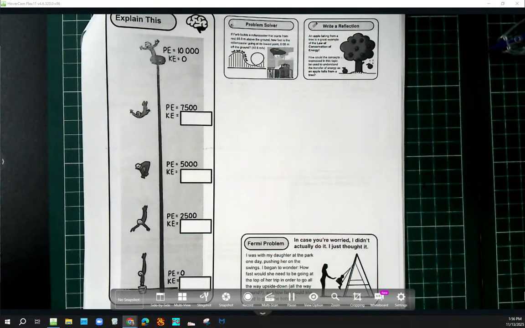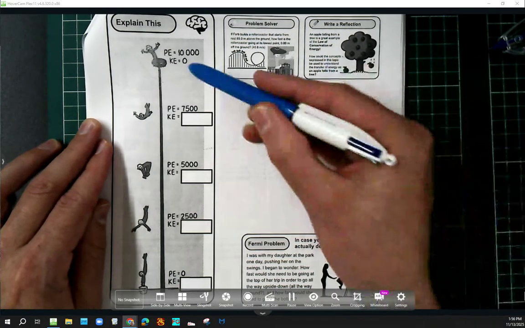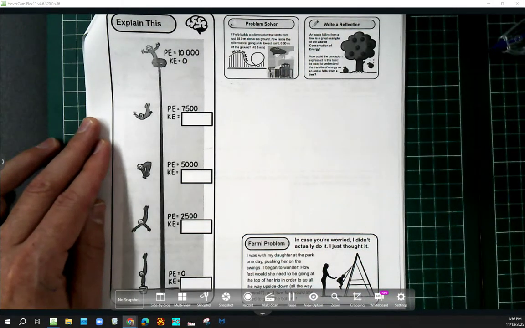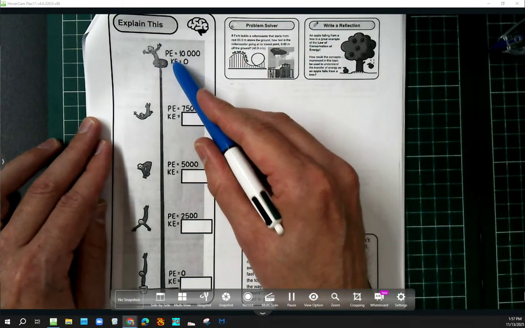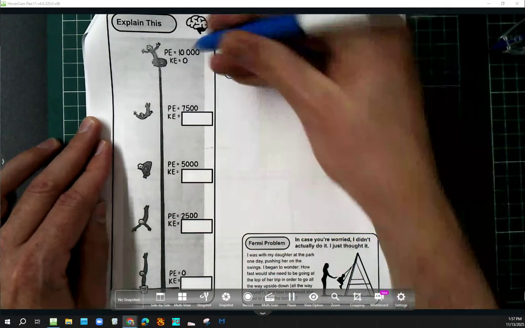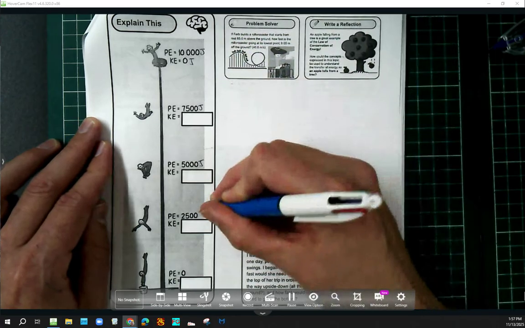All right, just in case you're somebody who is trying to explain this question, we have a high jumper. And this might be something you see at a carnival or something like that. This high jumper is jumping from a great height, all the way up here, with a gravitational potential energy of 10,000. And you know, the cartoonist that did this one didn't give us units, so let's give these guys joules of energy.